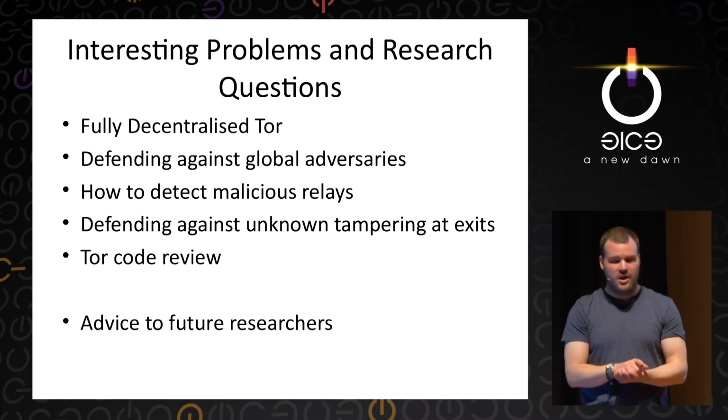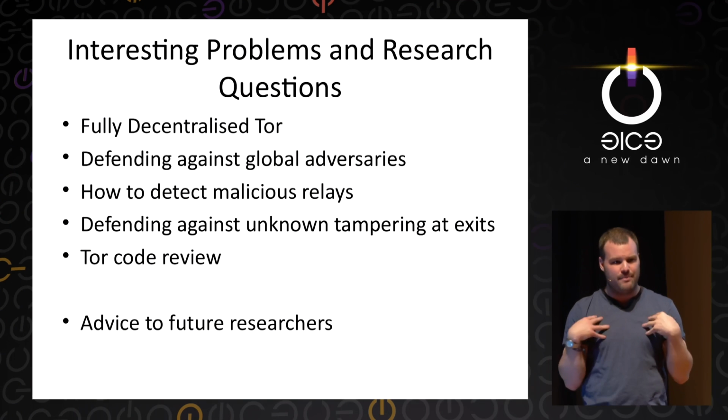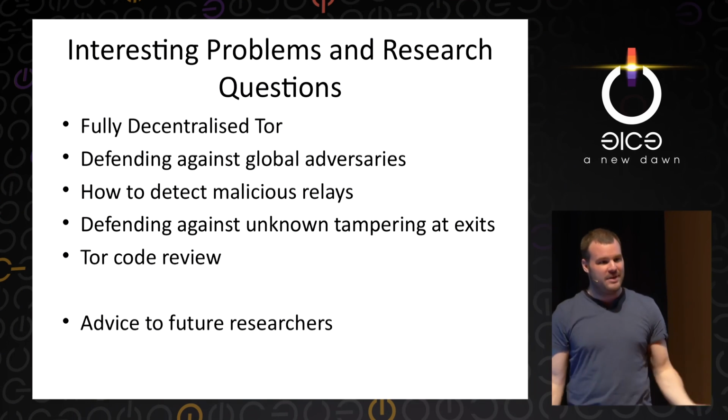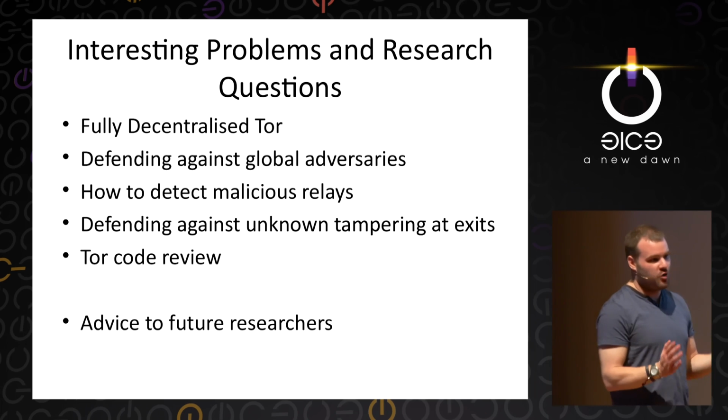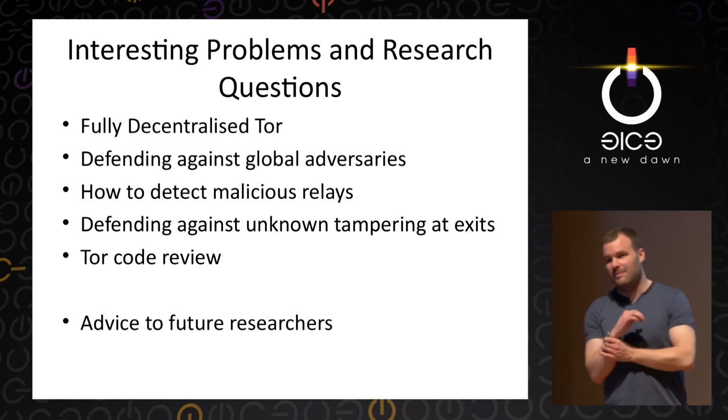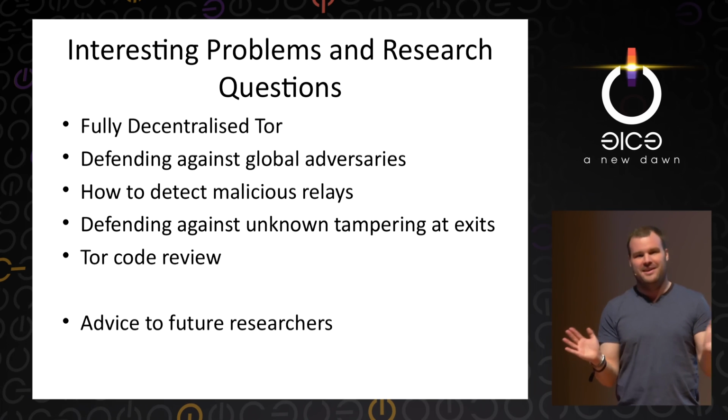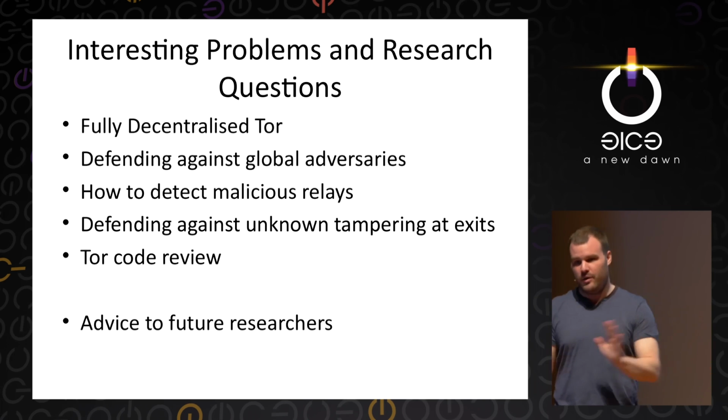The next question is how to detect malicious relays. So in my case, we were running 40 relays. Most of them were on consecutive IP addresses in 2 blocks, for example, numbered 1, 2, 3, 4. We were running 2 relays per IP address, and every single relay had my name plastered across it. So after I set up these 40 relays in a relatively short period of time, I expected someone from the Tor project to come to me and say, hey, Gareth, what are you doing? No one noticed. Right? No one noticed.